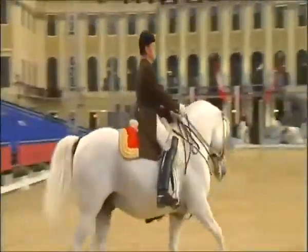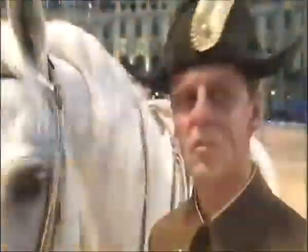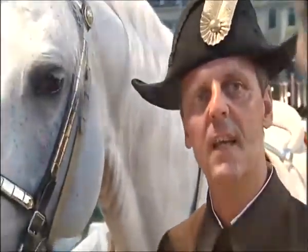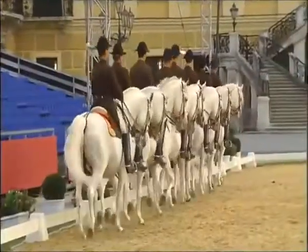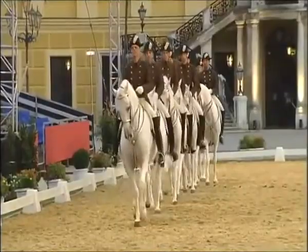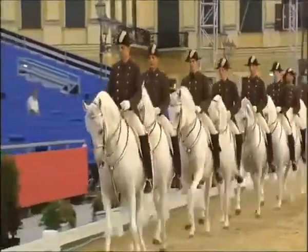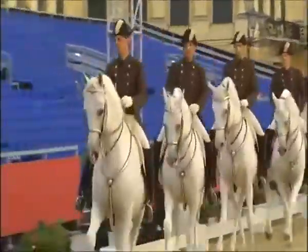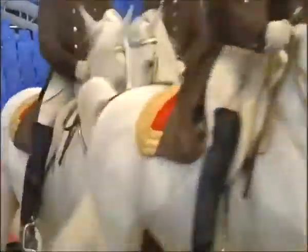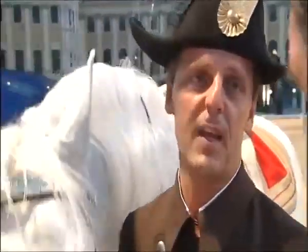What follows in the specially built arena out front is a stunning display of classic formation riding. Leading the riders is Hans Riegler. This horse is called Siglavi Allegra — the father has the bloodline Siglavi, so he gets the name Siglavi, and the mother is called Allegra. This horse Hans has been training for 11 years.